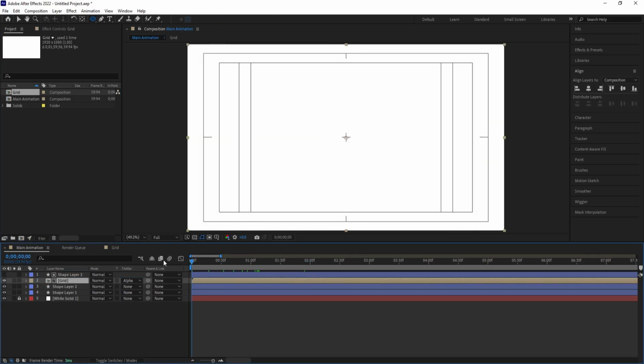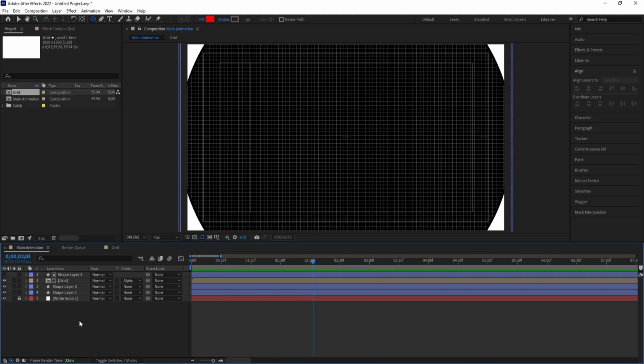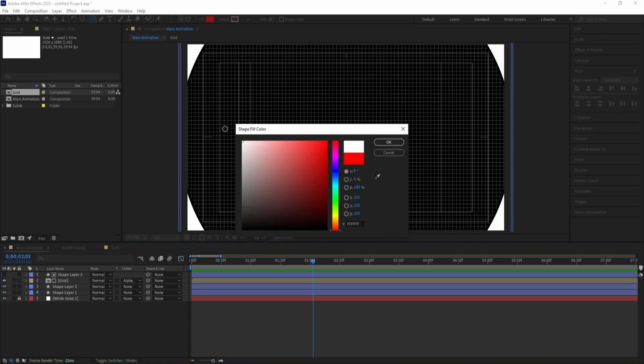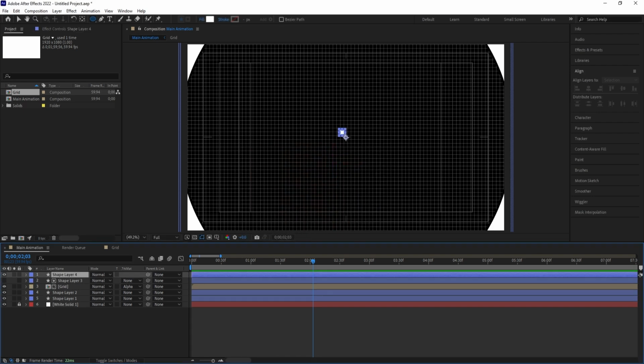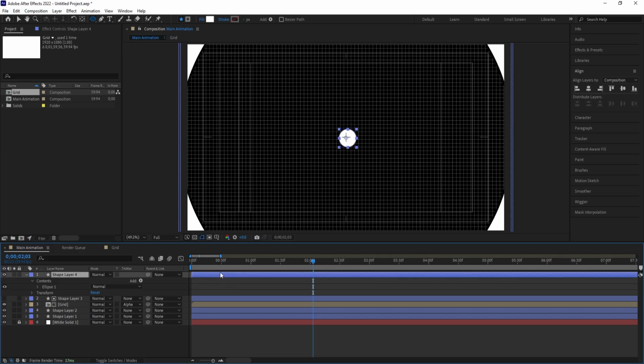Okay, so if you see this animation now, first we will get this and then we will get this. Now after this, what we need to do over here is that we need to create certain animations. So let's try to do it. I'm going to select my ellipse and let's choose white color, and by holding shift, let's create one keyframe. Let's select this and press Ctrl Alt Home to align that anchor point to the center. Go to the Align tab, align it horizontally and then align it vertically, like that.